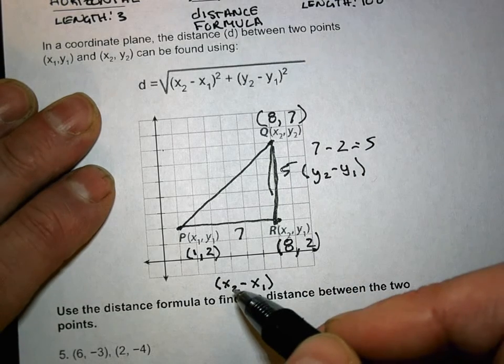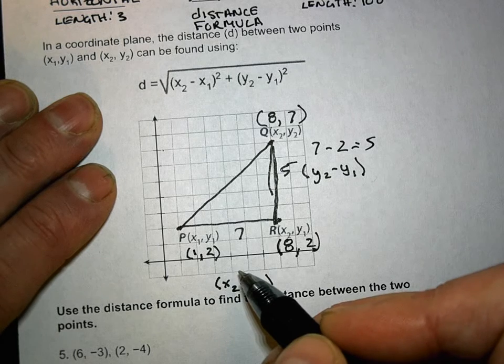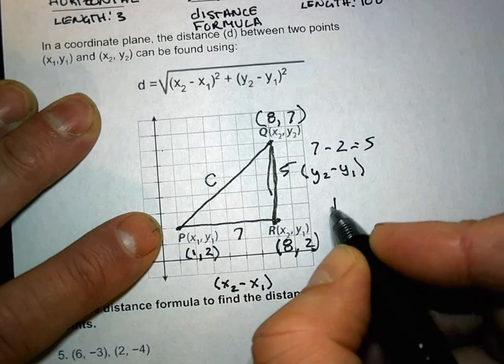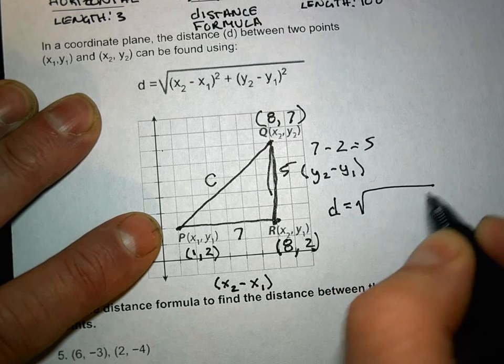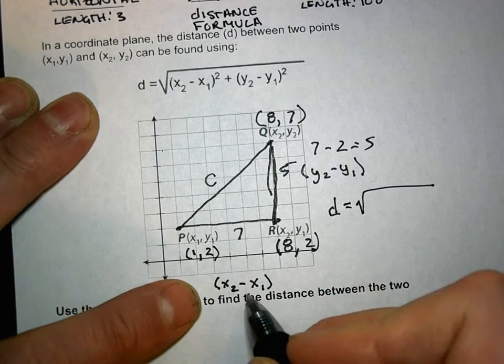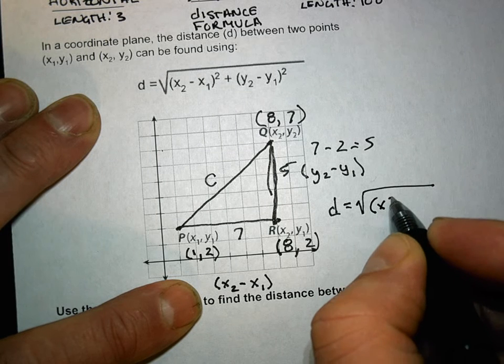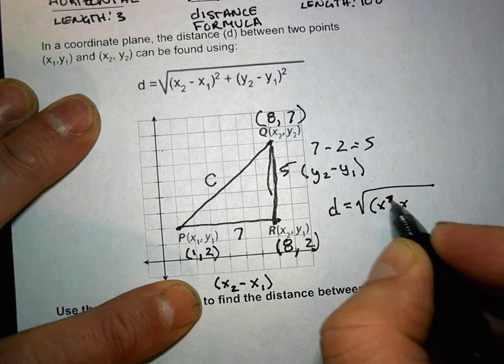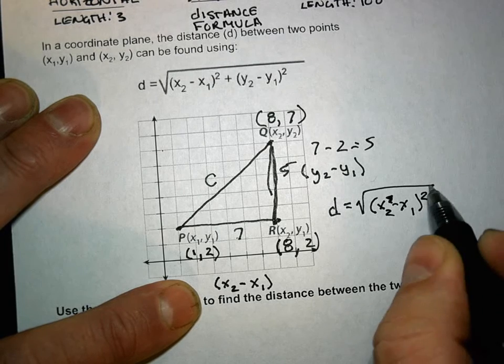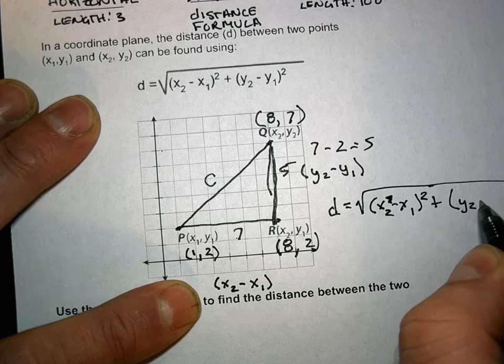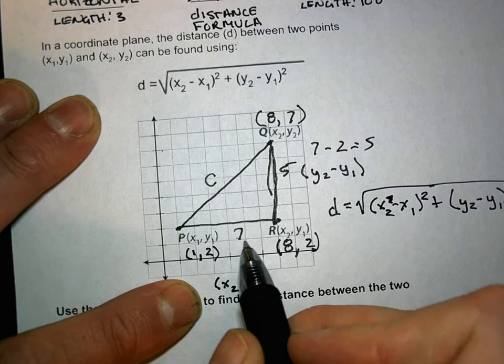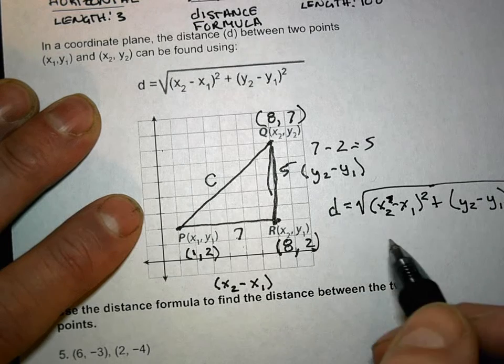Now, I could easily use the Pythagorean theorem right now, couldn't I? So here's what I did. Literally, I said the distance of c, the distance of c equals the square root of this side plus this side, right? But I got this side by saying x2 minus x1, and I squared it, right? So 7 squared plus y sub 2 minus y sub 1 squared. Literally, 5 squared plus 7 squared, right? So you can calculate your answer?